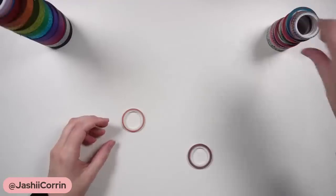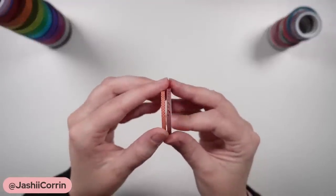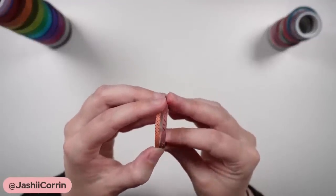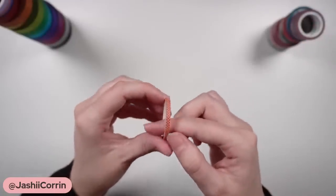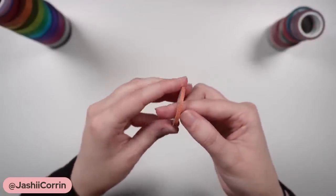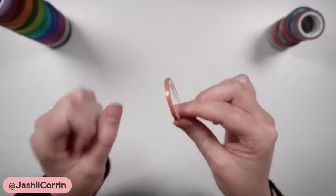There we go. Oh my gosh. Okay. This one has little lightning bolts, and I literally have never used it, I'm pretty sure, so it can go out. And this one is the only one that would be in that peachy color, and I think that's probably why I kept it. And I do love the dots, but we're gonna have to put that to the side.